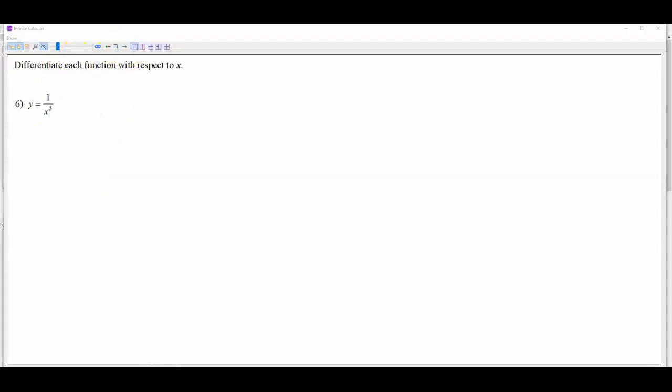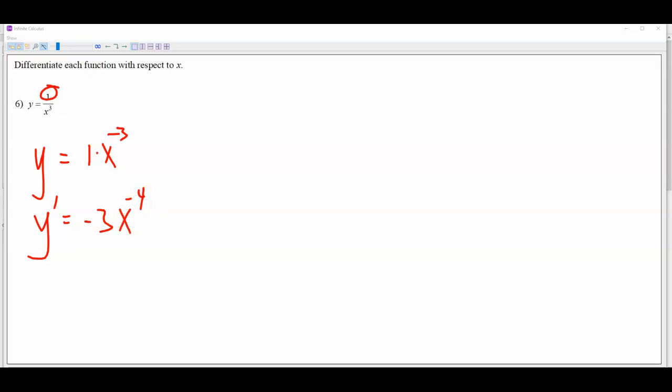This is a basic power rule problem as well. However, we do need to start by rewriting it. Anytime you have a number on the top and a variable on the bottom, we're going to rewrite that in the following way. This number, whatever's up here, is just going to stay there, but the x is going to move up next to it instead of being underneath it, and the power is going to change into a negative. After that, you go ahead and do the derivative, which is where you multiply the 3 times the 1, which gives you negative 3, and then you take 1 away from the power.